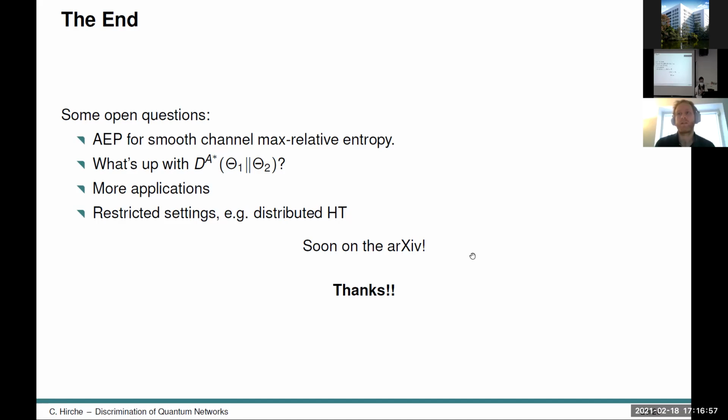It might be in some way related to the conjecture by Andreas, not so much the result itself, but more the tools you use. You have to go over the Petz-Rényi relative entropy. And if we understand better how to do that, then there might be a way of attacking both of these problems, like some kind of chain rules for the Petz-Rényi relative entropy.